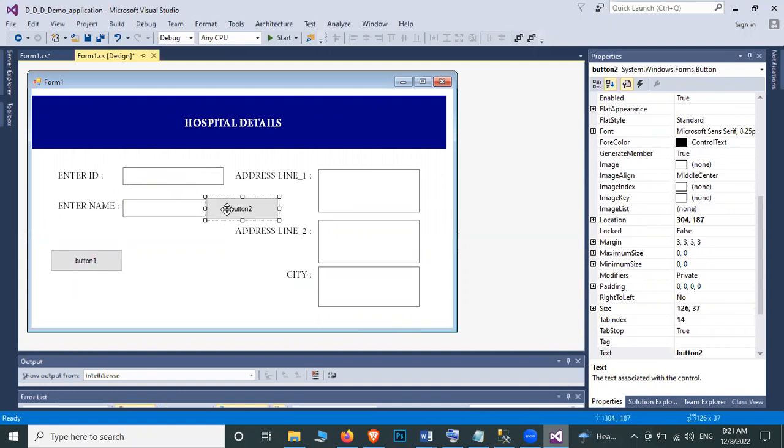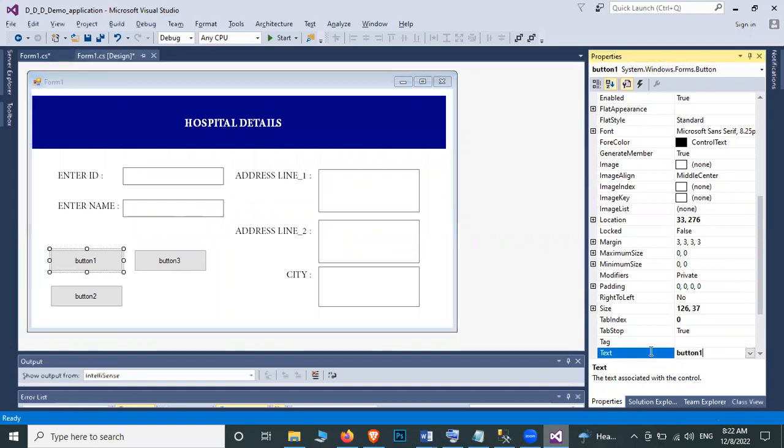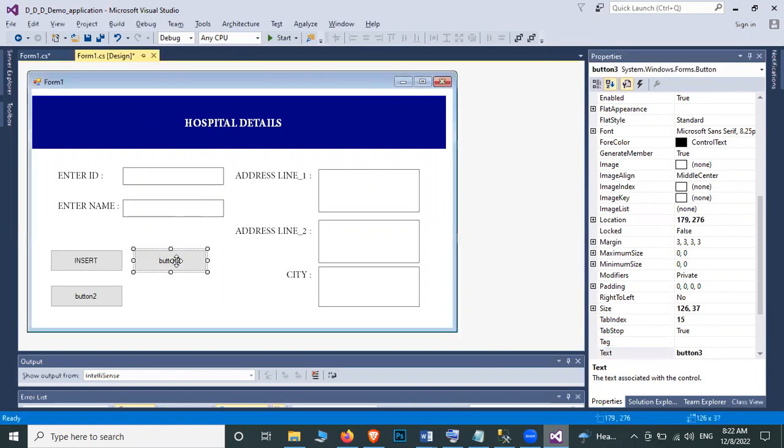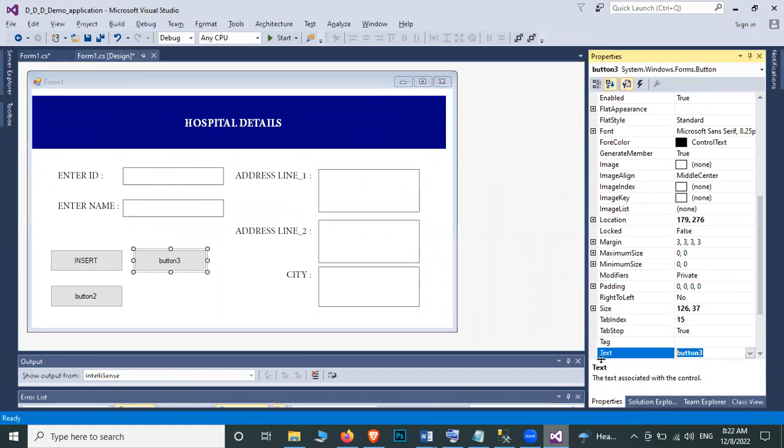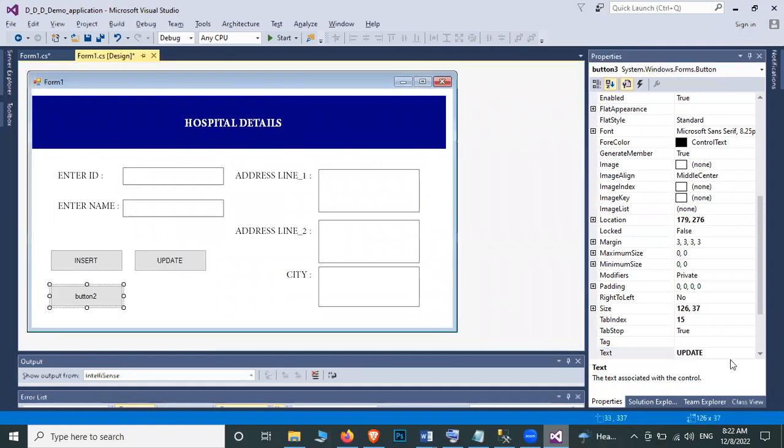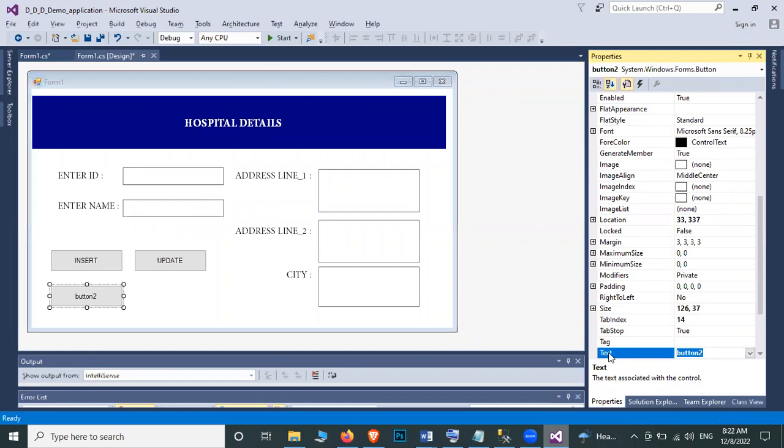Likewise, we can have an update button, a delete button as well, right? There can be a view button for viewing details. So for the first button we'll name it insert. Right? And the second button, let's say update. Third button, let's say this is going to be the delete button.